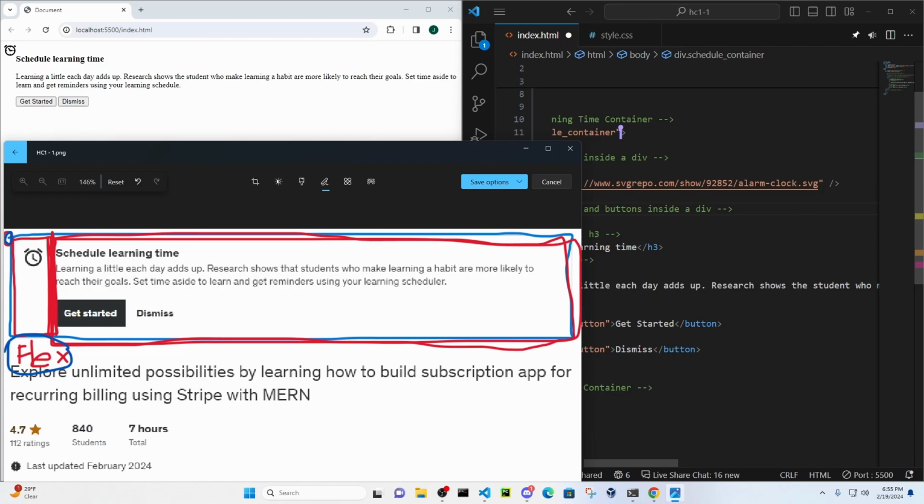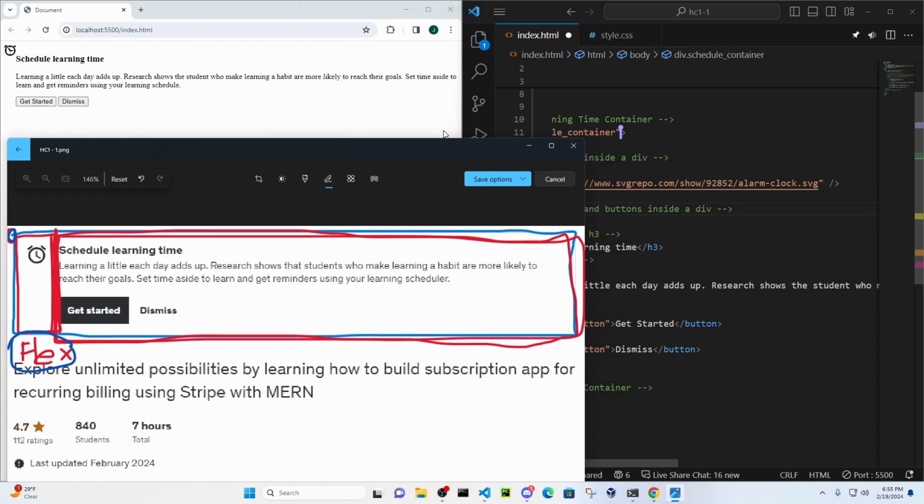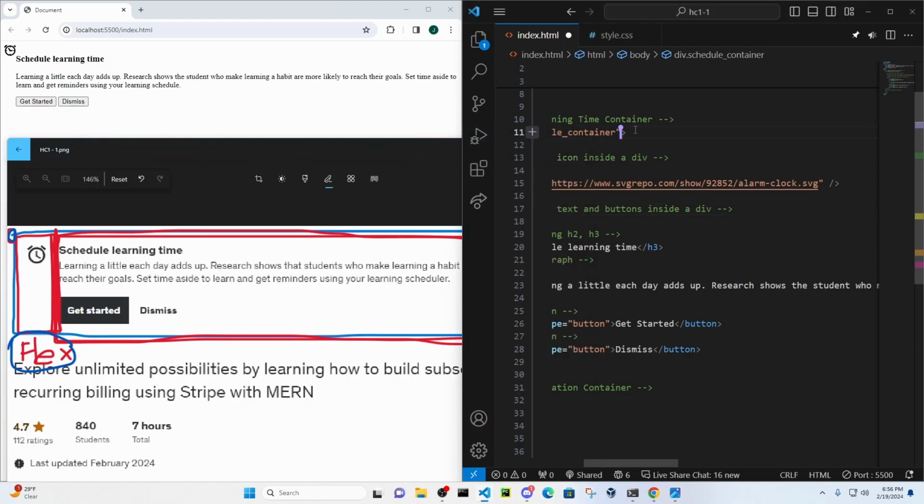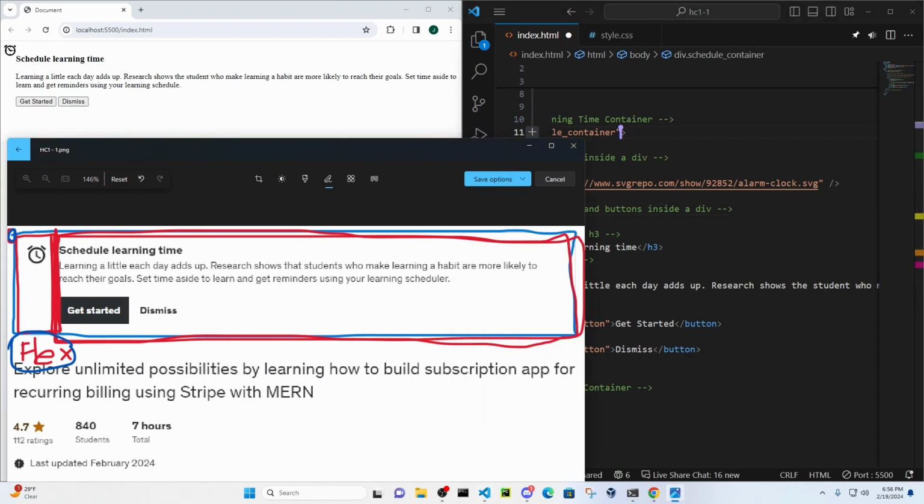I don't like what the clock is doing. It should be down more, if we're trying to make it look exactly like the other thing. Okay. And how would you bring that down? Well, put the whole thing in a flexbox. The clock is the icon, so that would be the first part, and then the other div would be the second part, and then they'd be side by side.